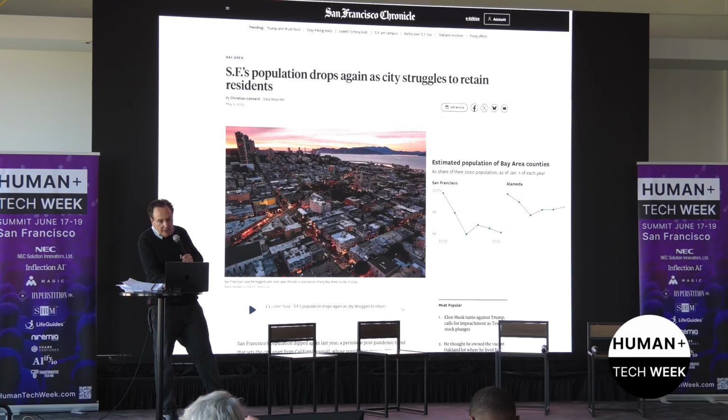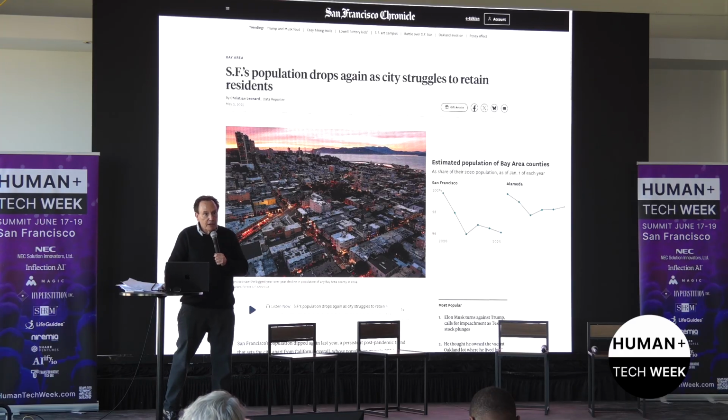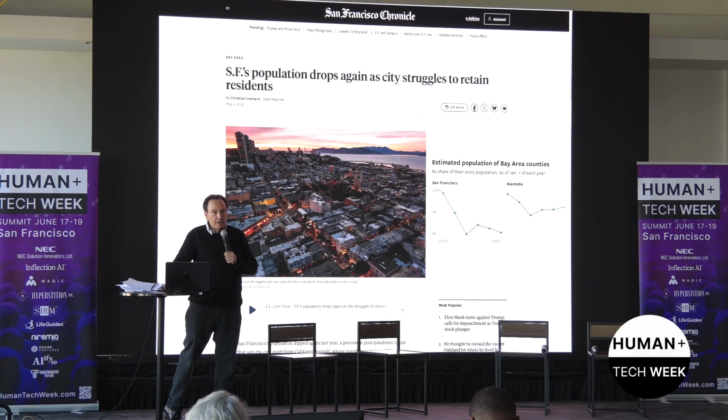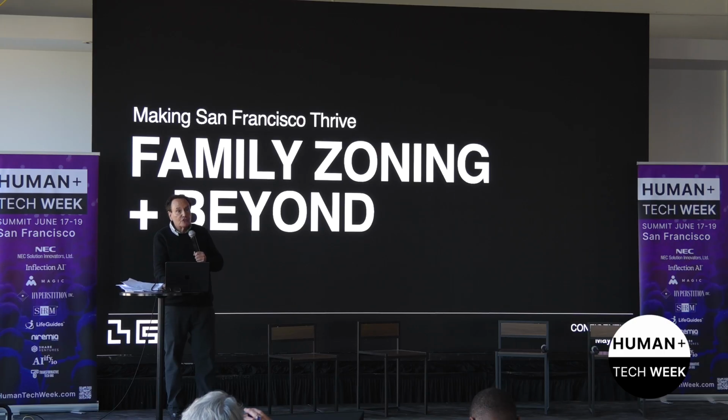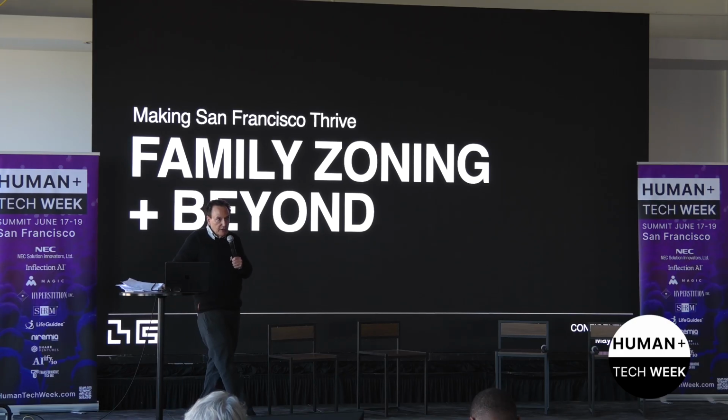Now, this is important because our population's been dropping, so the way to be economically strong and have services is to figure out perhaps how to get housing costs down and the population up. San Francisco's going through an upzoning process. Governor Newsom has said every city in the state has to come up with more housing. And if you've watched how various communities have come up with reasons not to build housing, it's one of the more creative things in America. You know, in the peninsula, maybe there's a deer, maybe there's a butterfly. In San Francisco, we actually take it seriously.